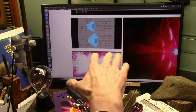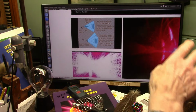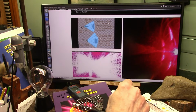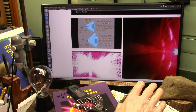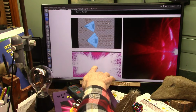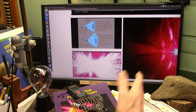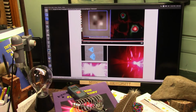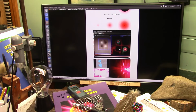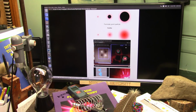You take your car, it weighs 4,000 pounds, you drive 500 miles, charge it back up, still weighs 4,000 pounds. No change whatsoever. Electricity, which is the white, has no weight. The black has all the weight. And they say that too. Fermilab says the same thing. It has all the weight and it's a fixed particle. And this is an abstract particle. It's virtually nothing. I think I showed that.